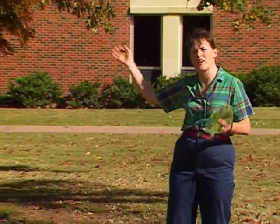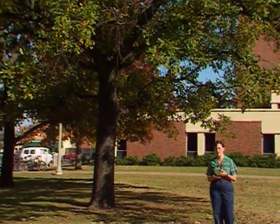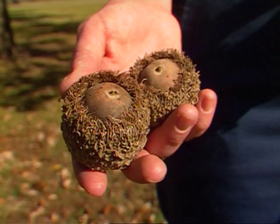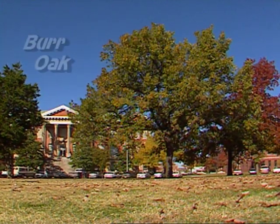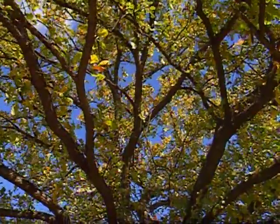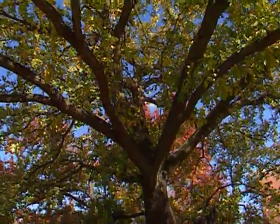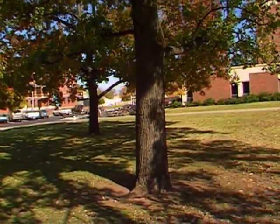The first oak I want to show you is the bur oak — this one behind me. It becomes a very large tree. Being a member of the white oak family, it has rounded lobes. These are the acorns from the bur oak — very, very large. In fact, they're the largest acorns produced by any oak. The bur oak will grow most anywhere in Oklahoma. If you live out by Woodward and want to grow an oak tree, try to find a bur oak because it will take wind, drought, tight soil conditions — most anything. It's a very, very tough tree.